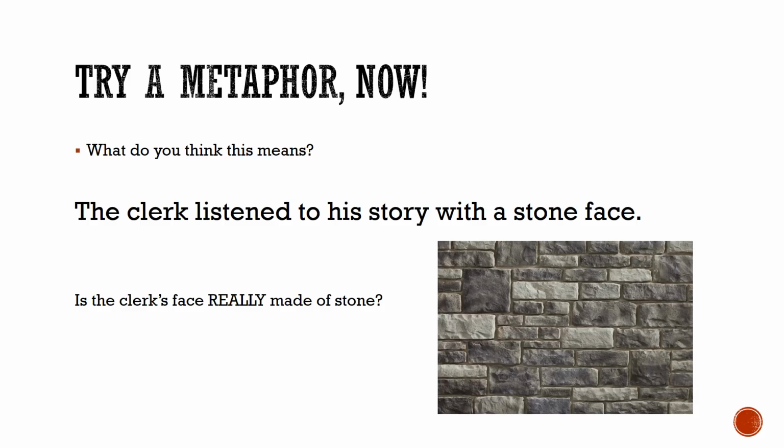All right, let's try a metaphor now. Let's think about what this one means. It says, the clerk listened to his story with a stone face. And I want you to think about, is the clerk's face really made of stone? There's a picture of stone there for you to think about. Take a minute and think about, what is this metaphor trying to tell us?